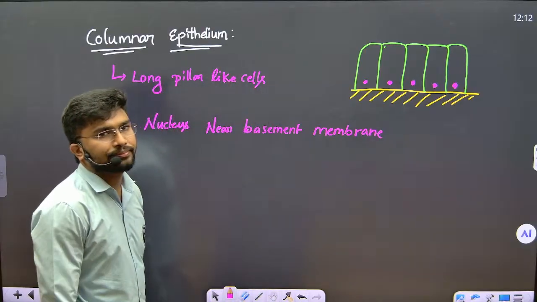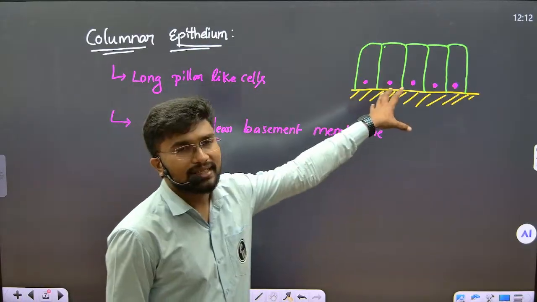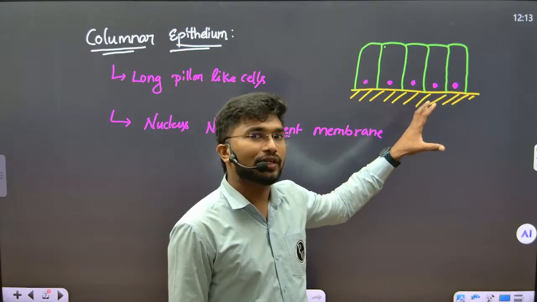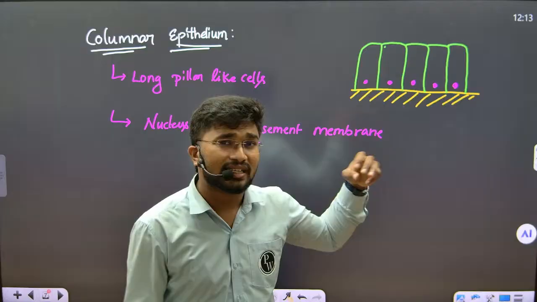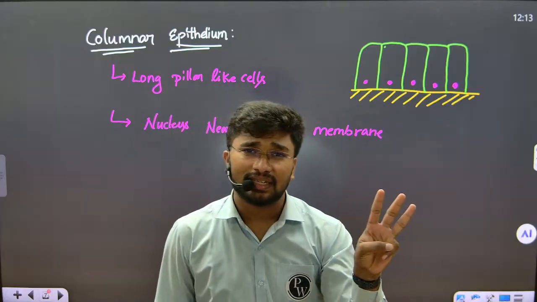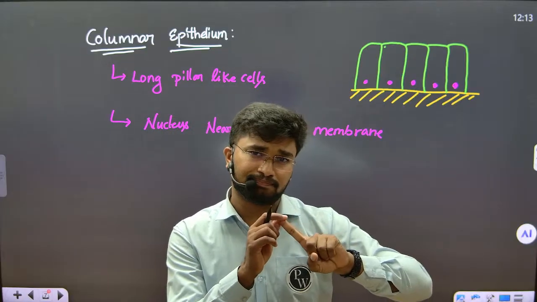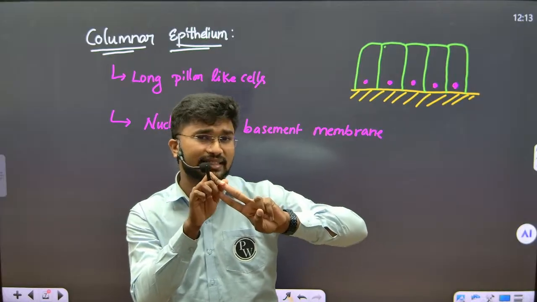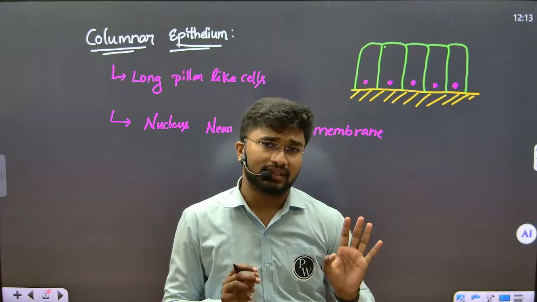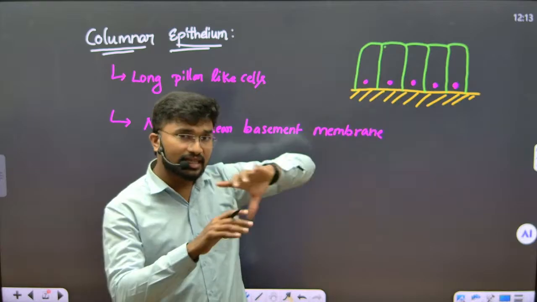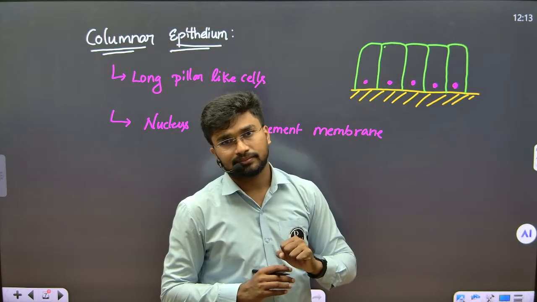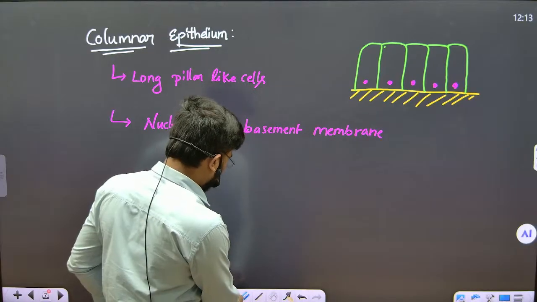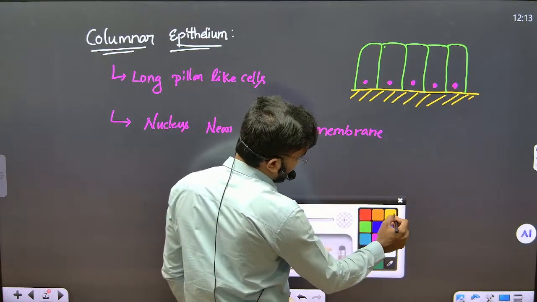Got it? Okay. So where do we see this columnar epithelium in our body, where is it present? The answer is three locations, majorly. One is the stomach. Second one is the intestine. Third one is the gallbladder. Inside the lumen of these locations, we can find this epithelium. Imagine this is the stomach. Where? Here.